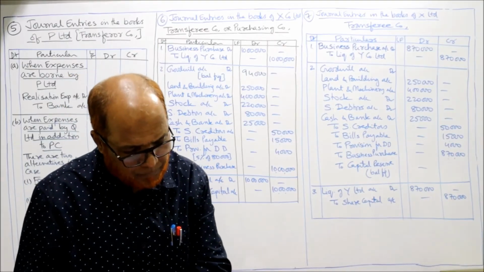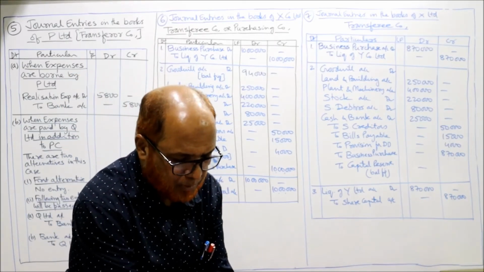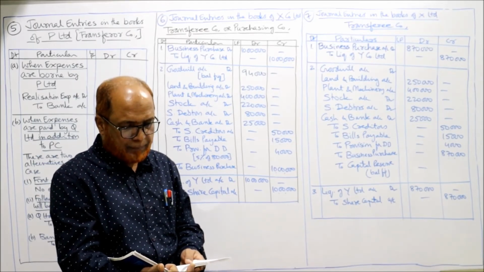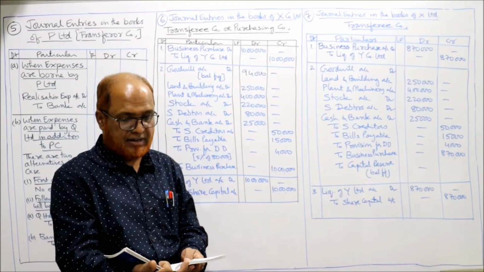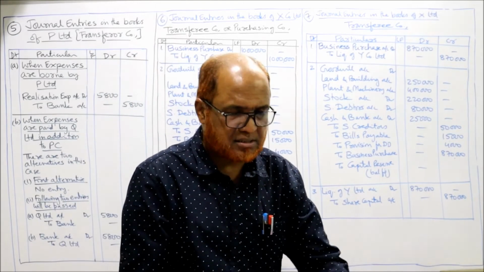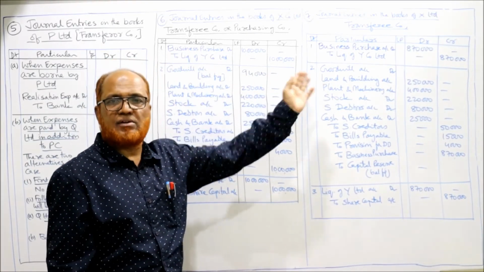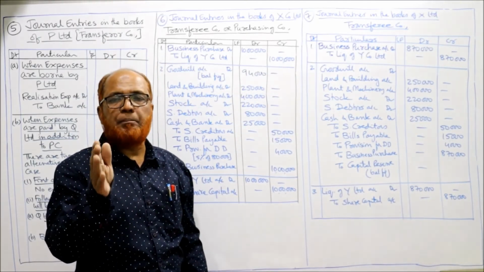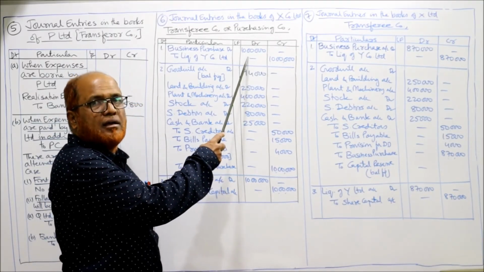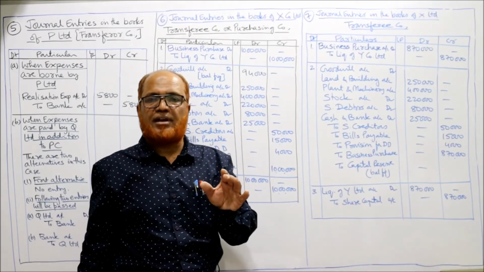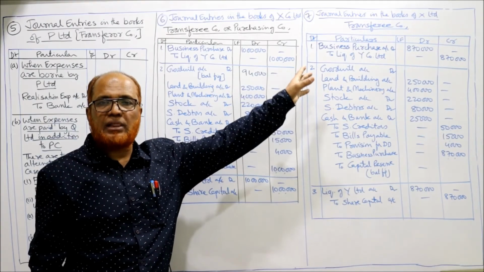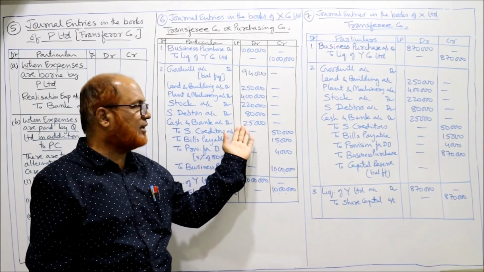Now the last and final problem, the 7th one, the last problem in short problems. What will be the entry in the books of X Company Limited if the purchase consideration were to be 8,70,000 and the values of assets and liabilities are the same as in question number 6. The same question is repeated, 7th problem. The only difference is the PC has been changed. Here the purchase consideration was 10 lakh. Now we have to suppose the purchase consideration is 8,70,000. In that case, what would be the entry? All the assets and liabilities are the same as we have here.